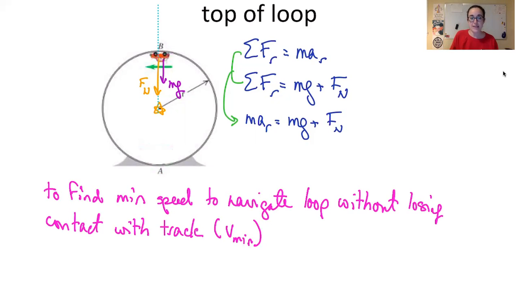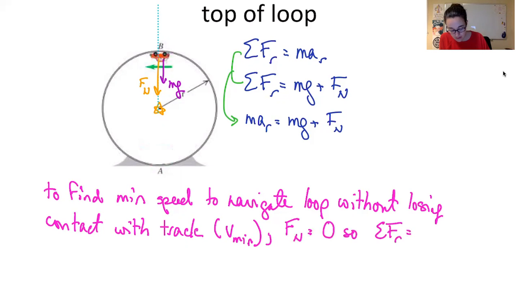If you're traveling at the absolute slowest speed that will successfully make it through the loop, then the normal force is going to be as small as possible. In fact, it will drop to 0, but only at the very top. And so as it crosses that top point, which is pictured here, it would only have a centripetal force equal to mg. And so that inward force would be entirely provided by the weight. And that would be how we could figure out the minimum speed of a car going through a loop.